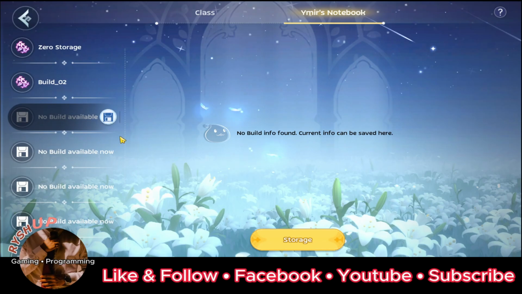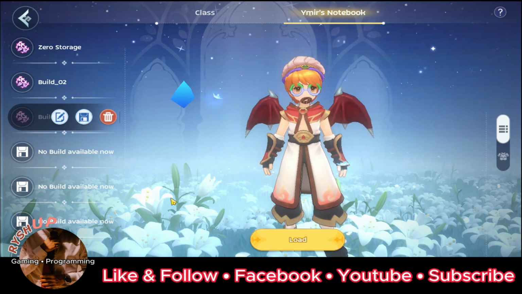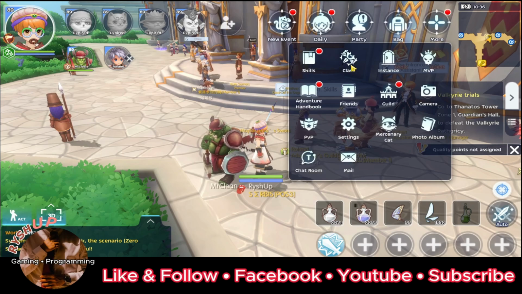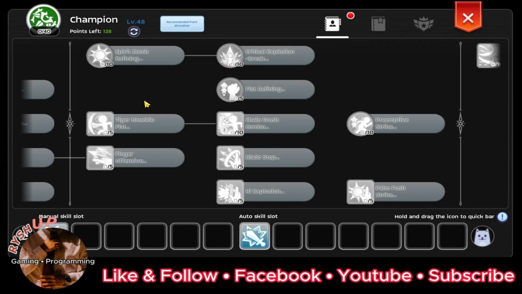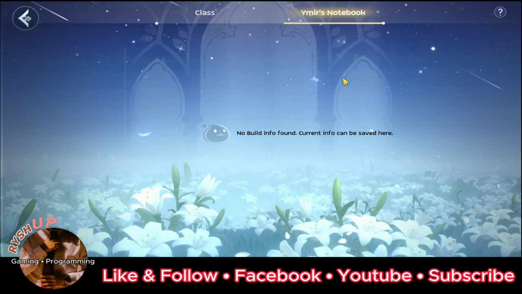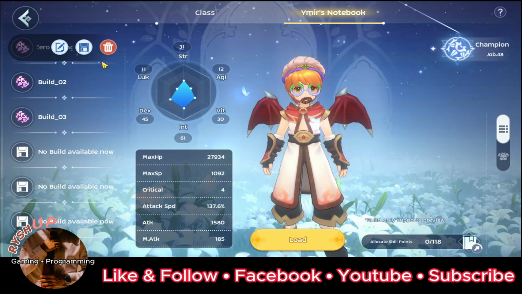So if I need to create new builds, I just go back to my zero state. And then in here, click third slot to create a new build. Currently, I don't have anything, right? Let's try to add Kyrie. Save it. Now, if I switch again, I'm just doing this for the sake of example, so you guys can actually see how it is being done.